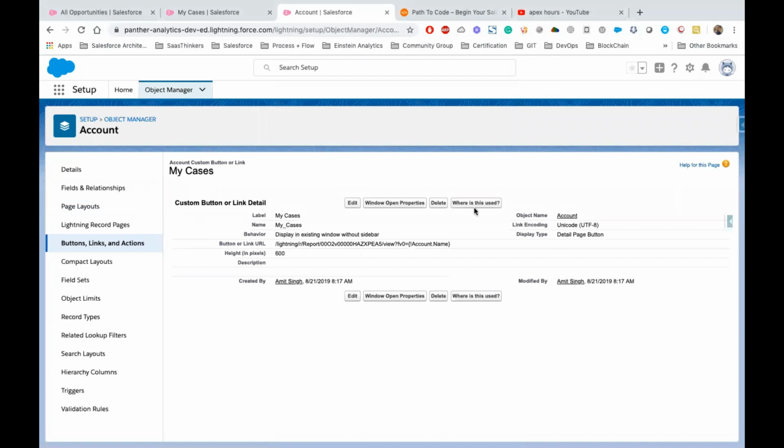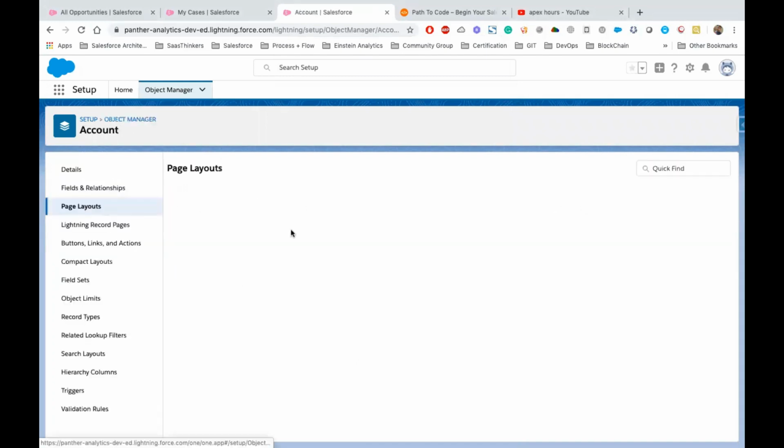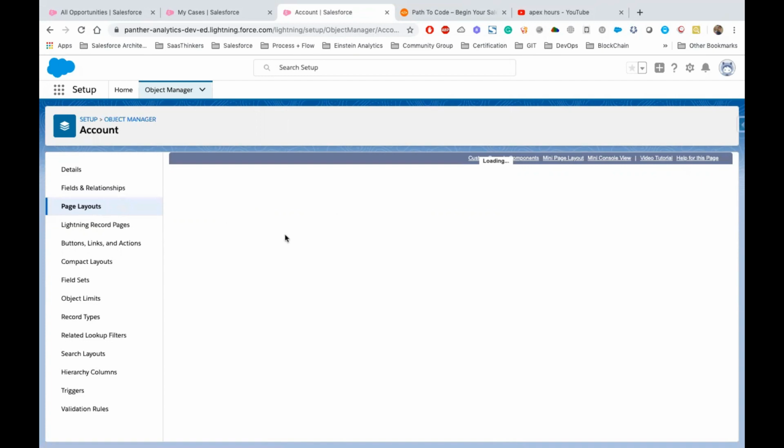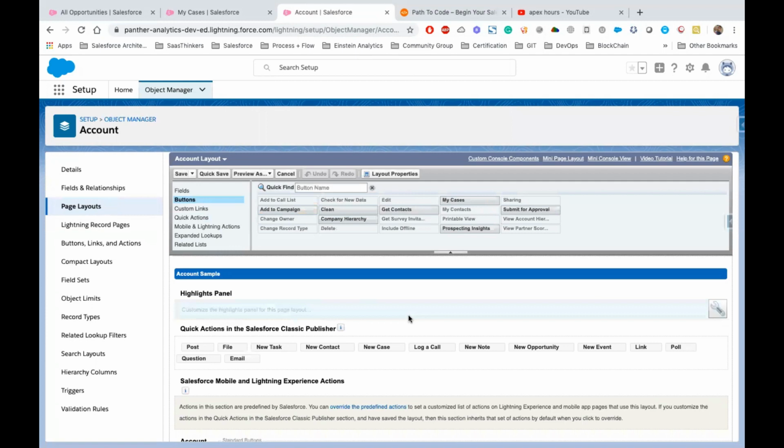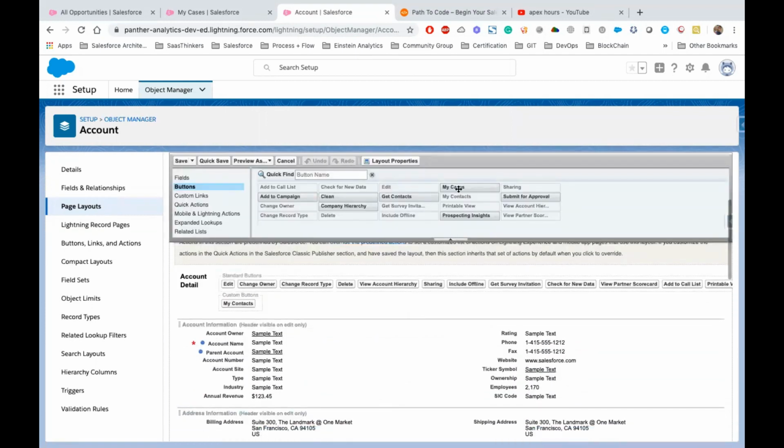And then we need to add this button to our account detail page layout. So let's go back to the layout, and we are working on the account layout that we are using. You need to select these buttons, and then we have My Cases. Add this button under custom buttons, My Cases or My Contacts.